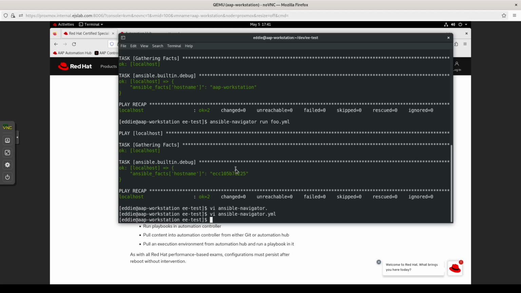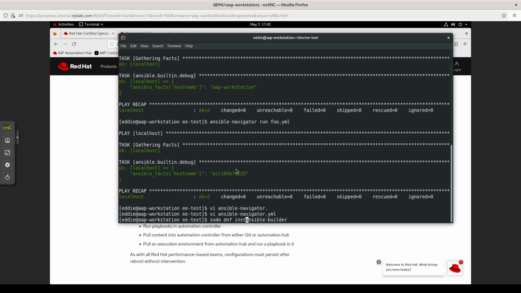So to build an execution environment, you need to have Ansible Builder. Now, I know this is available. I'm going to install it using DNF because I have access to the Ansible Automation Platform repos through my Red Hat developer subscription, but you can also install it via PyPI. I'm not sure, it may be in EPEL as well. I'm not 100% sure on that. I'm going to go ahead and install it. I may have already installed it earlier, but if not, we'll install it now.